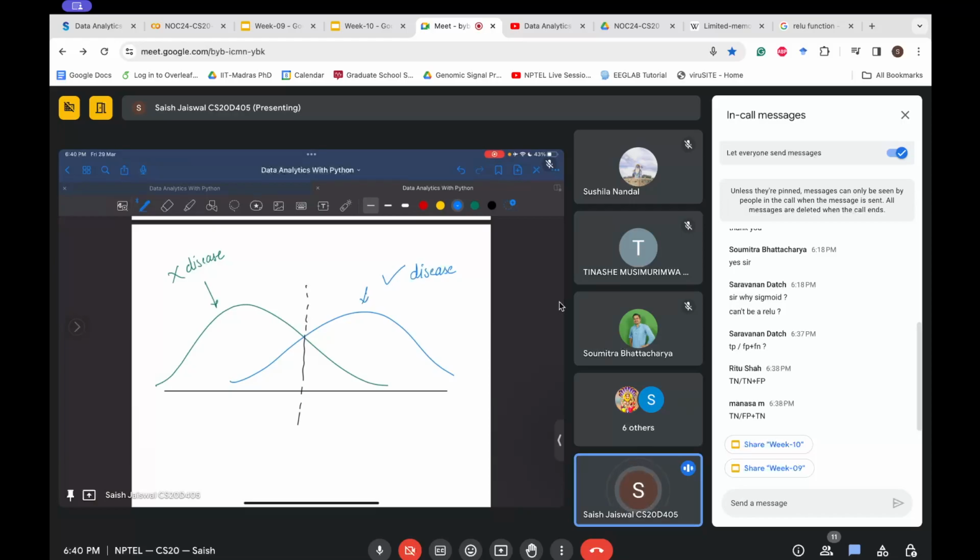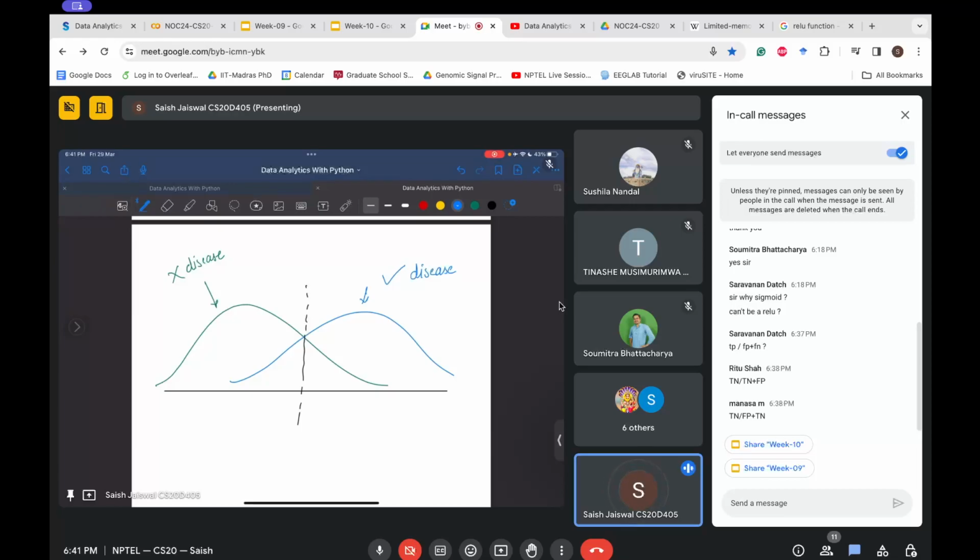In that case, it is expected to correctly classify patients having disease as having disease. Those who are actually having the disease should be detected as having disease, because if it is something like cancer and it is not detected, it may become fatal at a later stage.